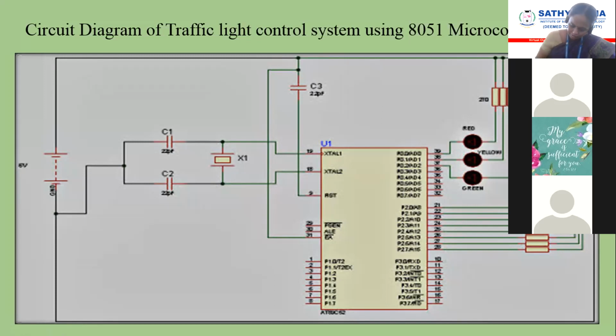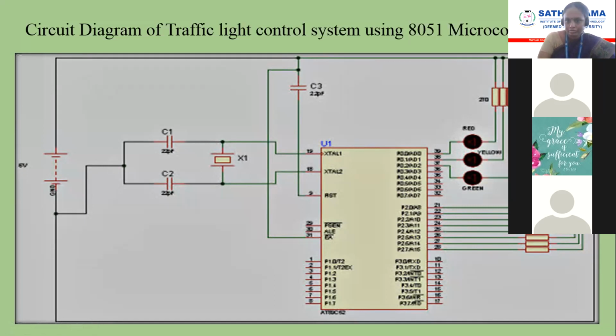And there's another combination of IR sensor which is connected to the transistors. So there are 2 conditions, one being the normal condition and the other being the presence of vehicles. The first one is the normal condition where no vehicles are present on the road. So the IR transmitter transmits light to the photodiode and it starts conducting. And as it starts conducting, the transistor also conducts, and it gives a low signal to the microcontroller pin. And that makes the LED glow for a specific amount of time.